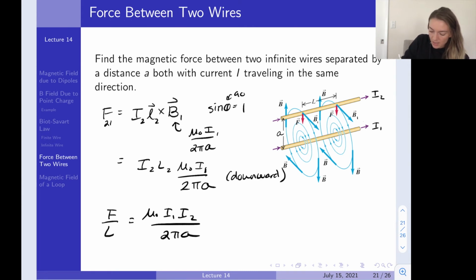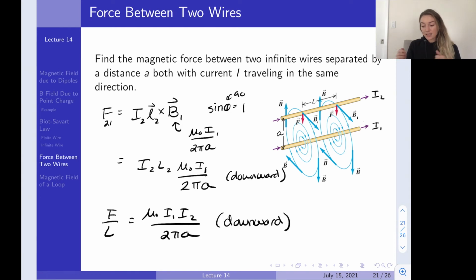And what I can do is write the force per unit length. Since these two wires are infinite, it obviously doesn't make sense to talk about the total force because that would be infinite. And since infinite wires are sort of unphysical, we don't want infinite forces. So we're just looking at the force per unit length so we get a nice finite answer. So we're just looking at equal segments of length L of each wire. So the force per unit length that this wire down here exerts on this wire up here is attractive. So this force is downward, like we said, towards current I1 or wire 1.